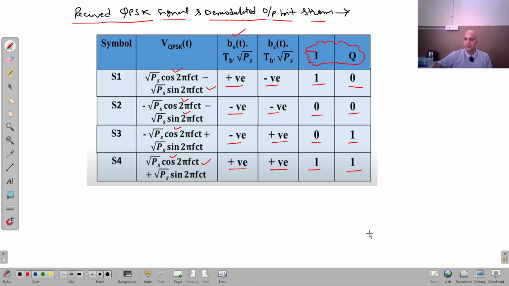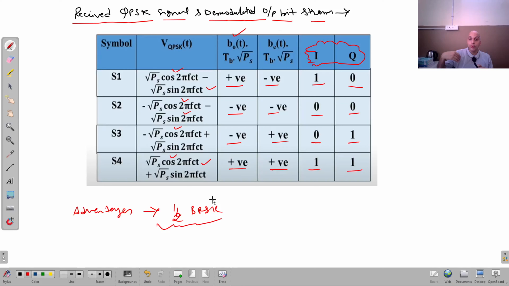Now I am coming to some advantages and disadvantages of QPSK. First of all, the advantages. The major advantage of QPSK, I told you in that lecture also, is the reduction in the required bandwidth. It is nearly half of the BPSK modulation technique, right? So obviously when the requirement of bandwidth is reduced, the bit rate is increased and the efficiency is increased. So this is the major advantage of this QPSK technique.